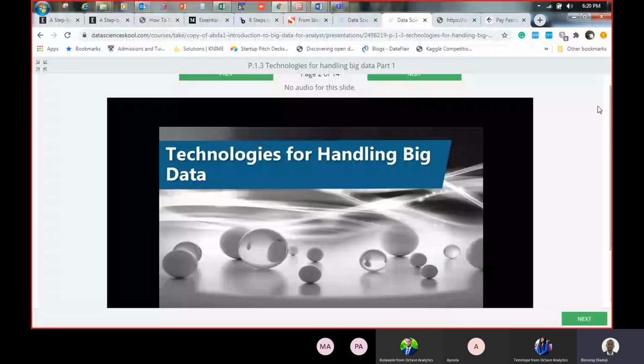So when data is not big to a particular limit, then applying some of these big data technologies and big data techniques would be like an overkill. It would be completely irrelevant, or it would be like a waste of time. It's probably not required when the data does not get to a particular threshold. But the question is, what is that threshold? That is the question. It's a difficult one.